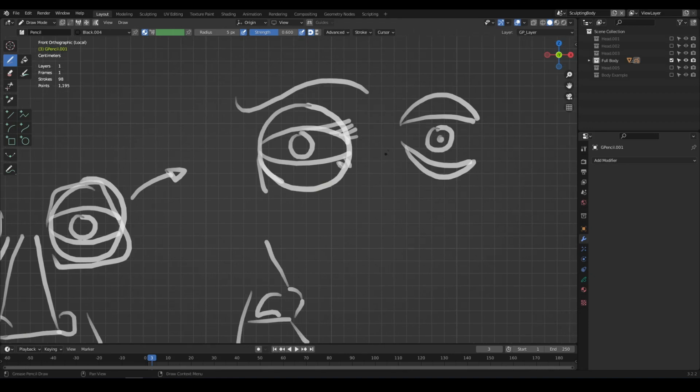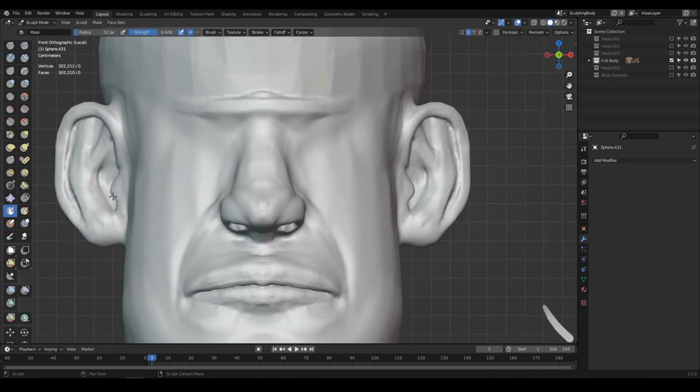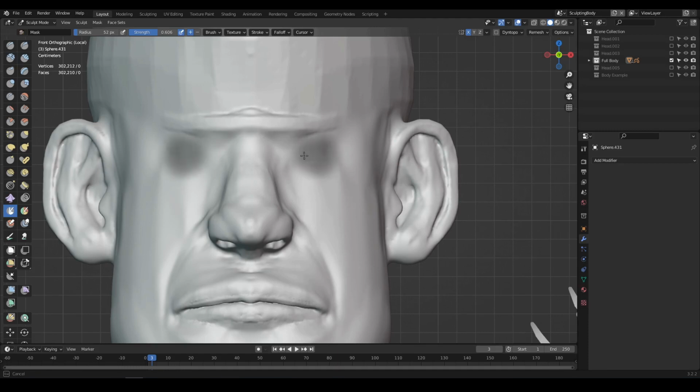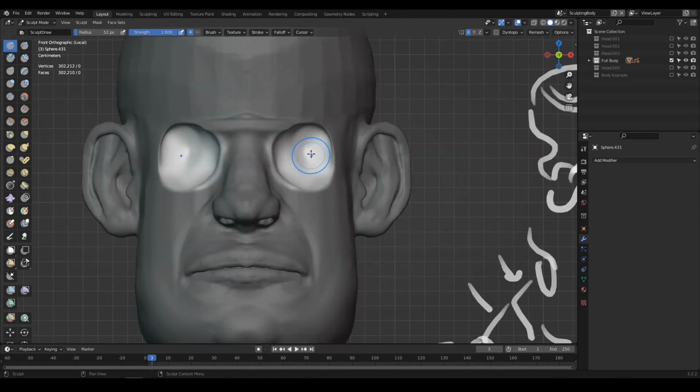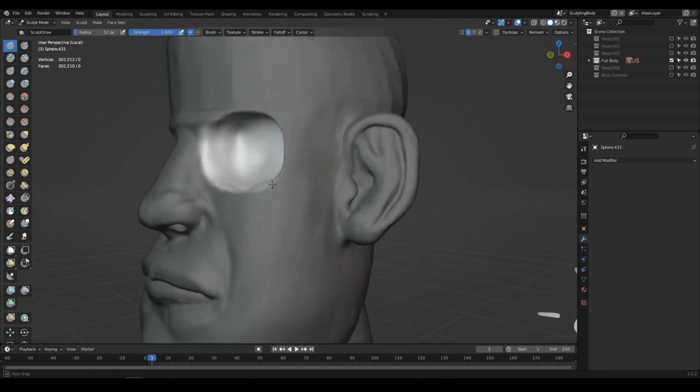So let's start with drawing the shape of our hole, but in the skull again. I'm just gonna mask this area, invert my mask, and then dig a hole into this. I think the hole was a bit too deep, but that's okay. We can still fix everything we are doing.